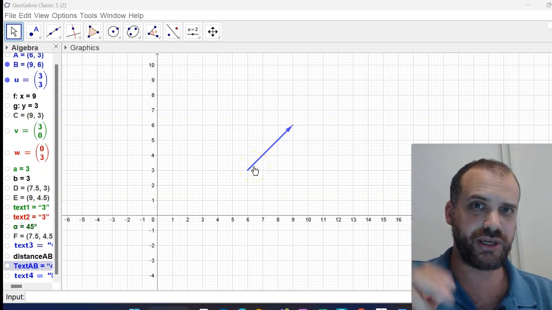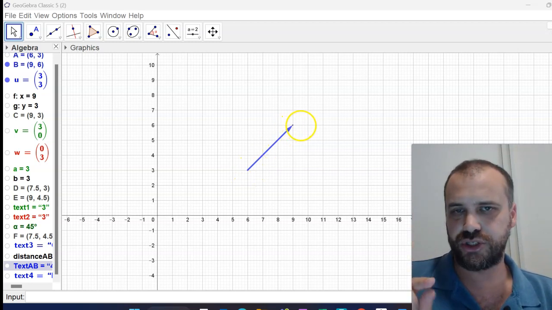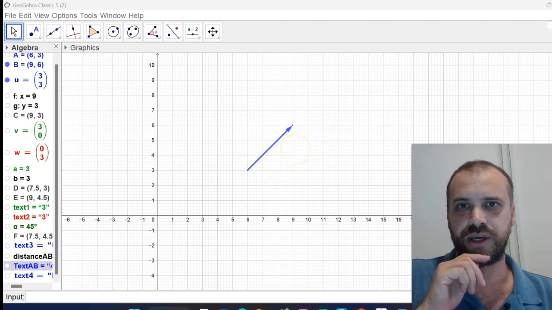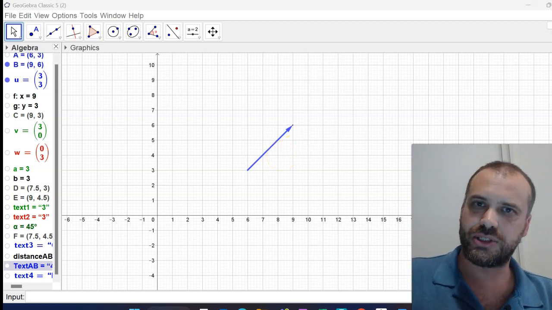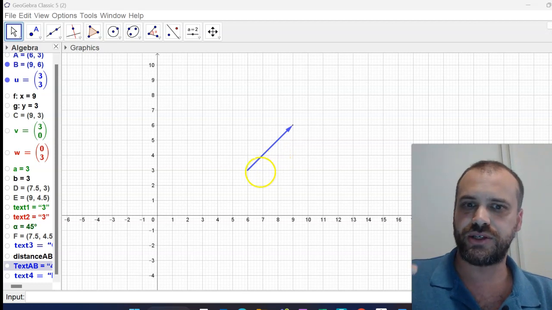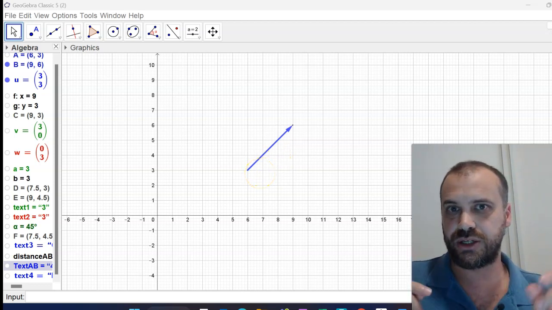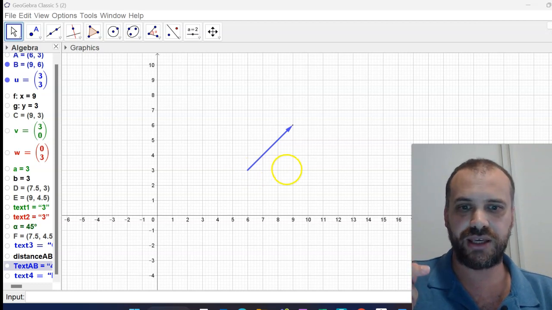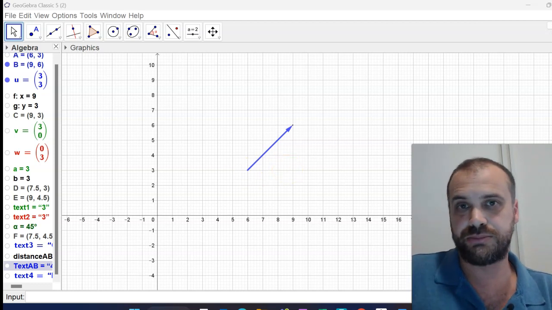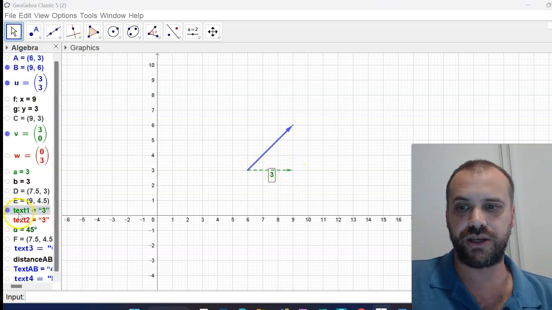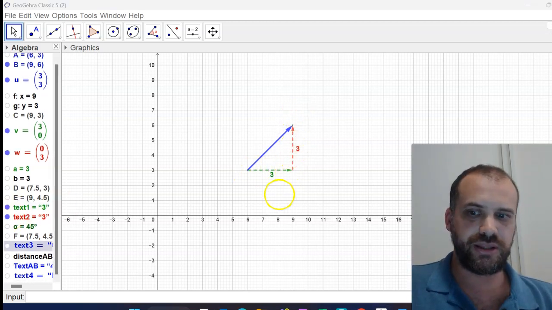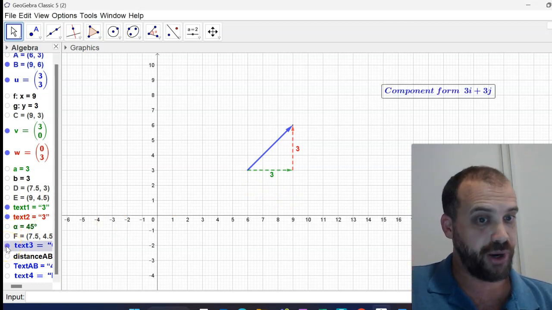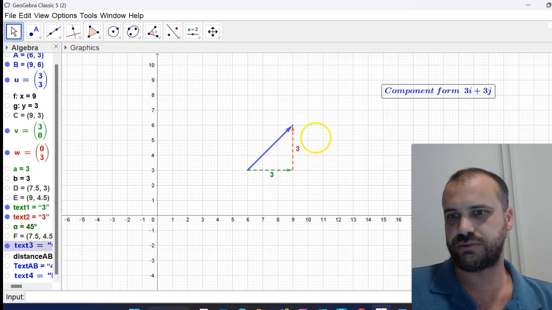A vector is defined by two things: the length or magnitude of the vector and the direction, which way it's pointing in. It's a little bit strange that up till this point when we talk about vectors, we don't talk much about its magnitude and its direction. Instead, we talk about how far in the i component it's moving, in this case three units in the i direction and three units in the j direction. Put those two ideas together and we have component form 3i plus 3j.